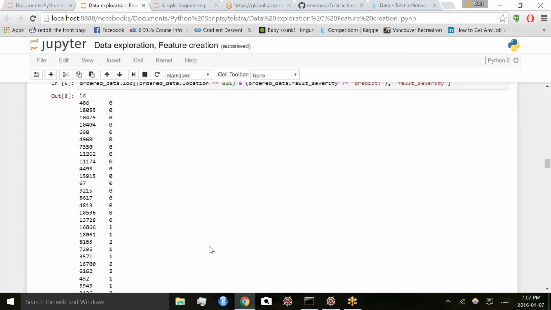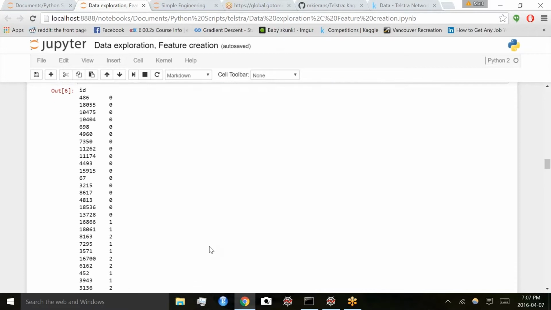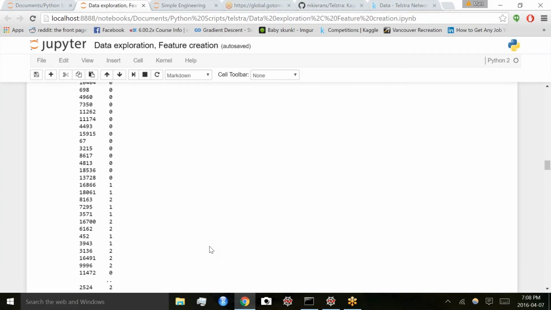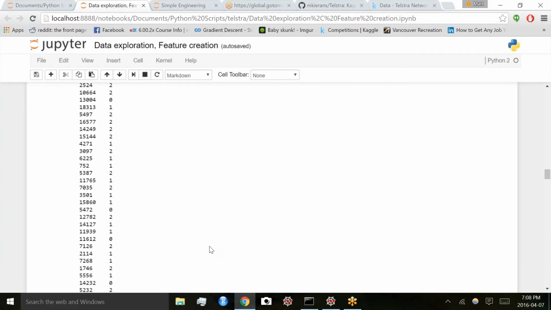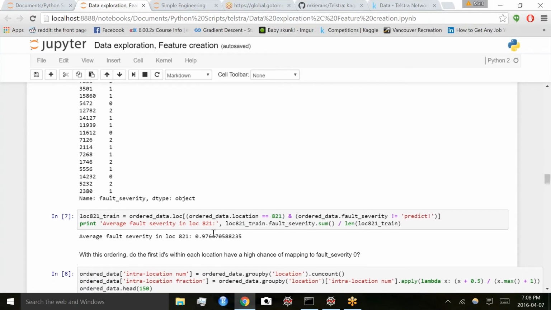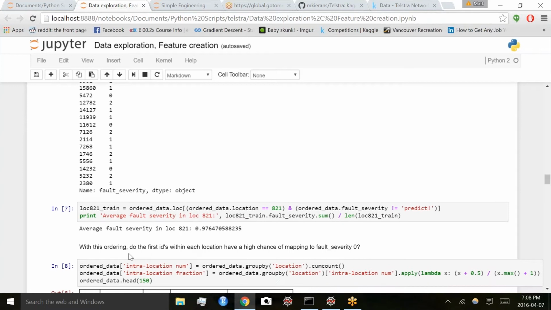So maybe this was the time. Maybe this wasn't just leakage. They may have just put this in there to see how deep people look, or to see if people look at everything. I don't know. The time thing is the only explanation for time that I can think of. So yeah, with this ordering, now you can test it.